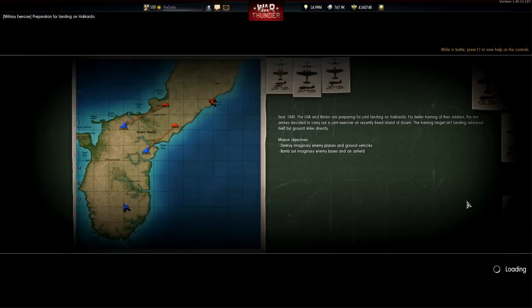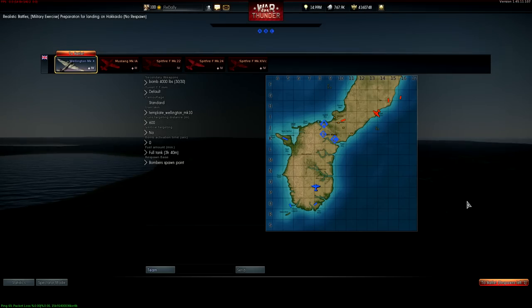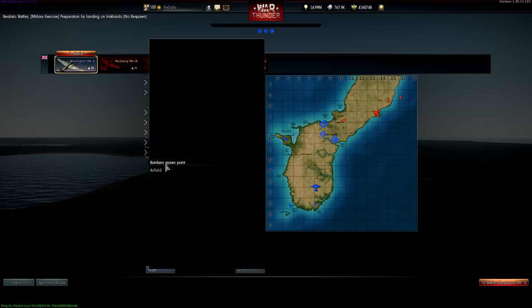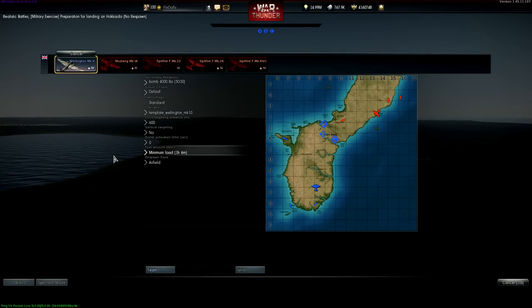All right, so we're on preparation for landing on Hokkaido. I can't wait for the American 50 cals to go right through me, which it should, honestly. With the Wellington, we can't take any other bomb load than the 4,000-pound bomb. We're going to take off from the airfield like real men do. We're going to take minimum fuel of one hour and six. I don't even know why they give you 3 hours of fuel in this game. I'm going to fly longer than the game even lasts.